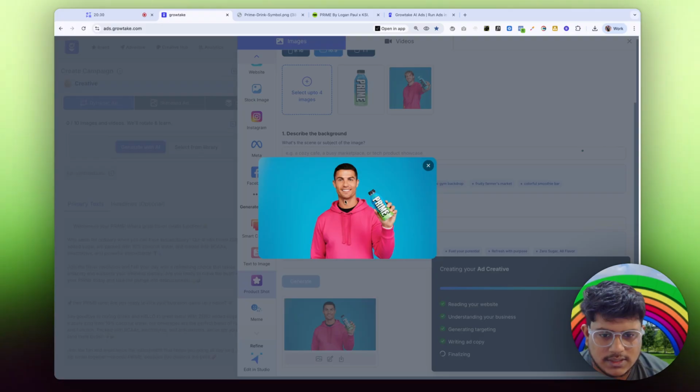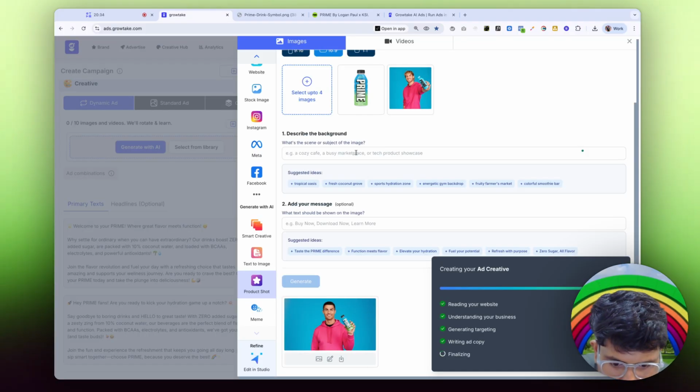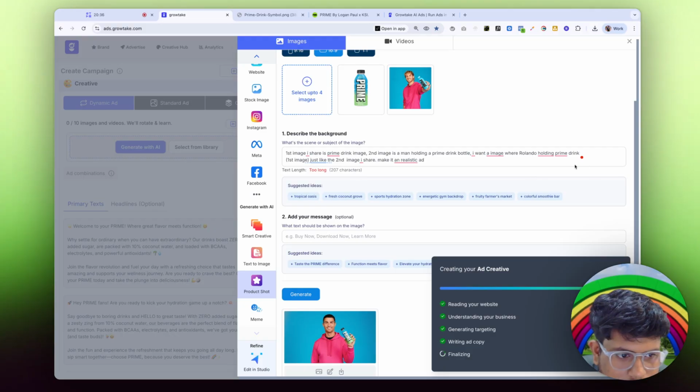Now here you can see it's good, right? Let's make another option, holding a Prime drink, just like the second image, he is in his dress.